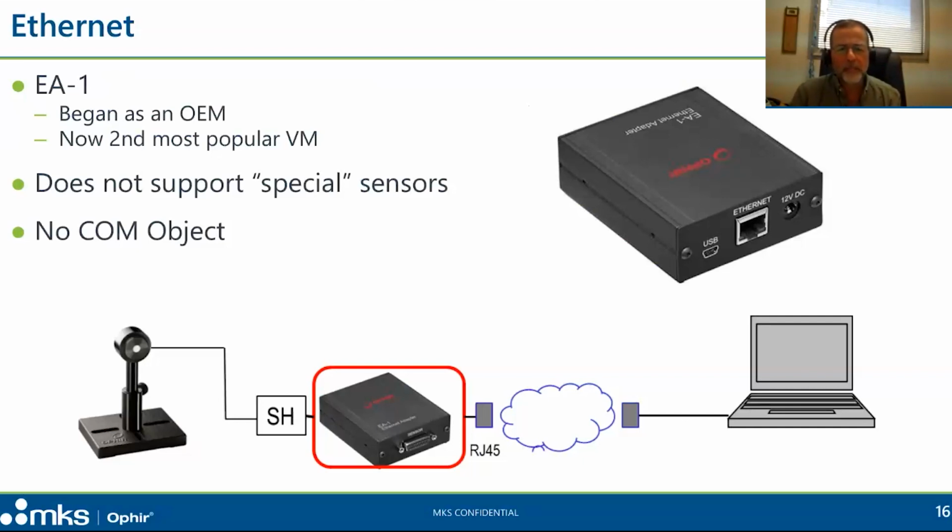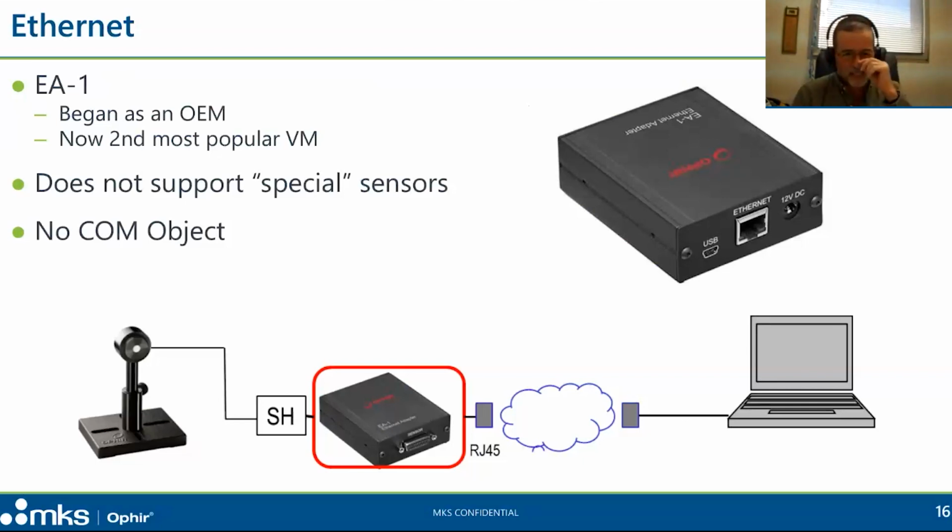I mentioned earlier that our virtual meters can be communicated with from an external system, not only from Ophir's StarLab software. Normally, communicating with our instruments from the user's own system is done via a COM object that comes embedded with that StarLab software. So even if you're not using StarLab because you're going to use your own software, the COM object is embedded in StarLab. The EA1, the Ethernet virtual meter, does not work with a COM object. I found that out the hard way because a customer asked me a question about a year ago and I gave the wrong answer. Within a few minutes, it was brought to my attention that, oops, nope.